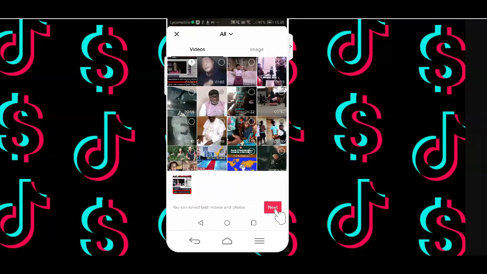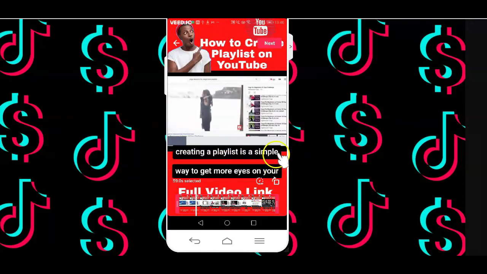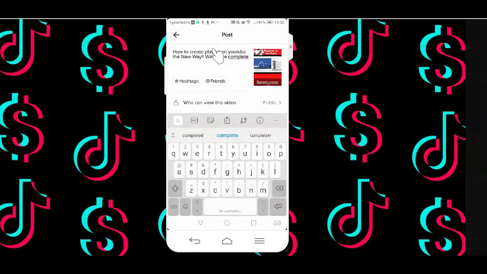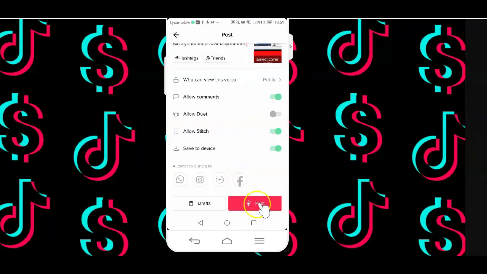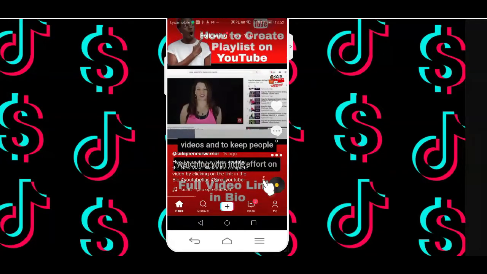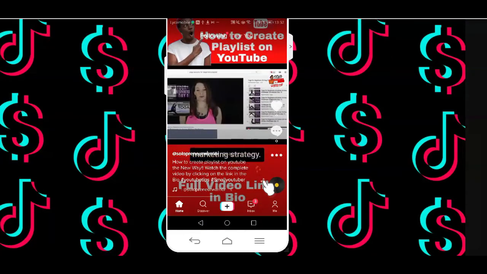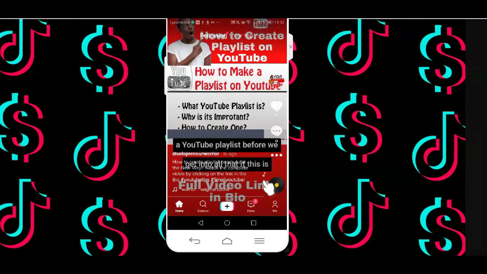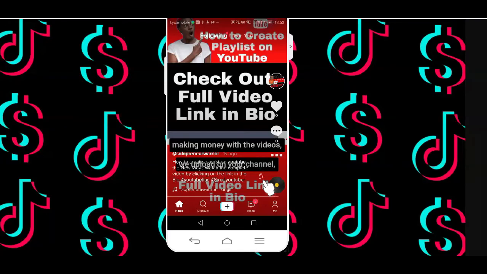Now, it's important to take note here that TikTok will shadow ban any video content that contains a link that will lead people away from their platform, except the link on the bio area. And that's simply because they want people to stay on their app so they can make more money. If people are not on their platform, they won't be making any money. So the only way to promote your YouTube videos on the TikTok platform effectively is by repurposing the video, as I've already shown you in this video, including a call to action that leads viewers to the link in your bio area. Once you start posting to your account, be sure to review your TikTok analytics to find out what's really working and what's not.